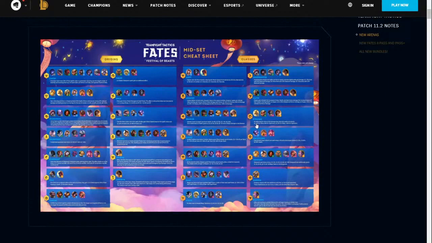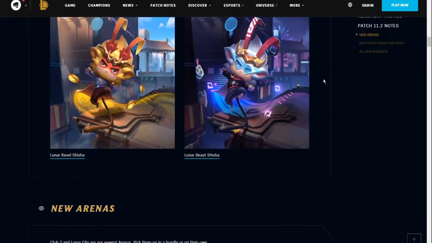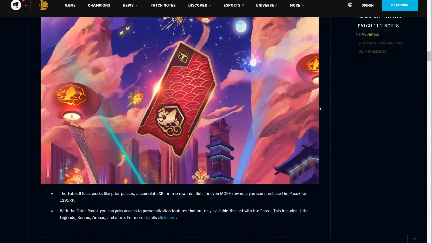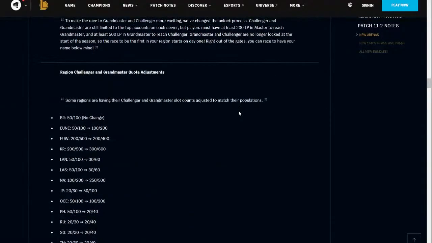So I'll probably go into this more in a separate video if you guys want, where I can actually describe all of the changes. There's just a lot, and it feels like a lot of information to be thrown at you. So, new little legends, adorable as always. New arenas, these look pretty cool, not gonna lie, but nothing to do with me. Fates Pass, again, all new stuff. I'm gonna skip until we actually get to the stuff that matters.